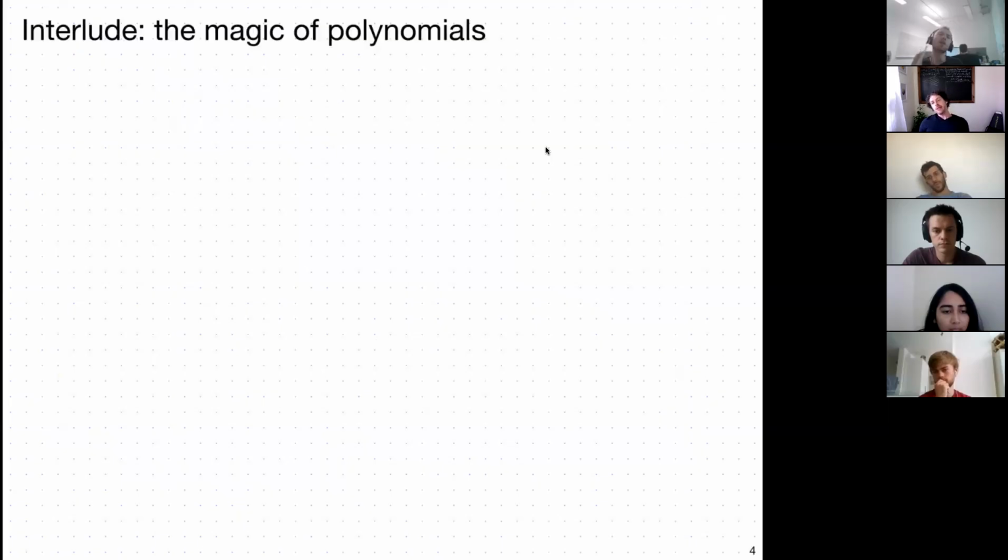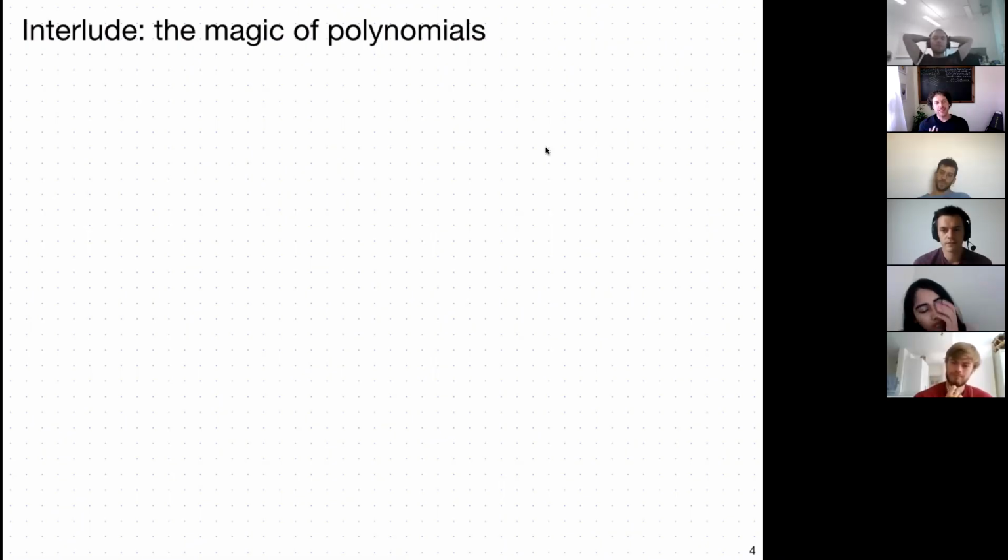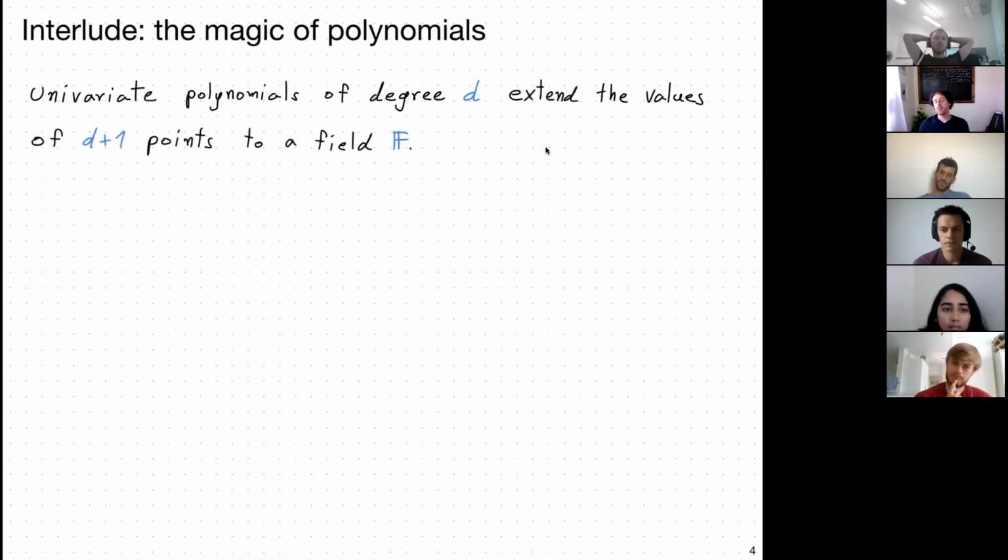Okay, and before we dive into algorithms and mathematical analysis, I want to tell you about low degree polynomials and why polynomials are, at least to me, this magical mathematical object. This is something that Oded Goldreich told me, I think, a decade ago, and with the years, I've just come to understand how amazing the properties are. So let me start with the absolute basics.